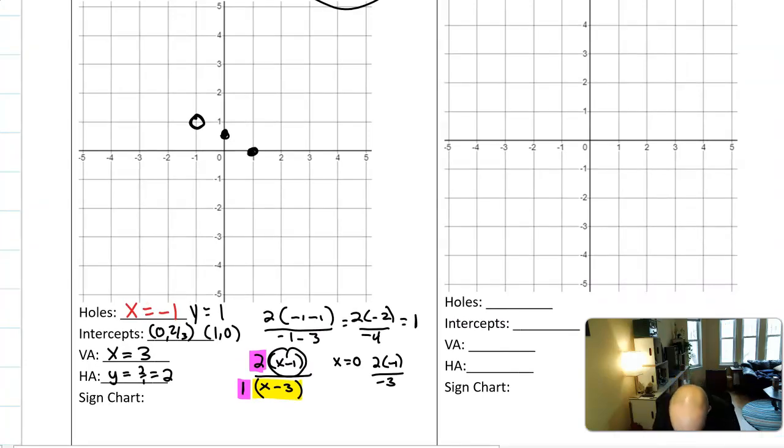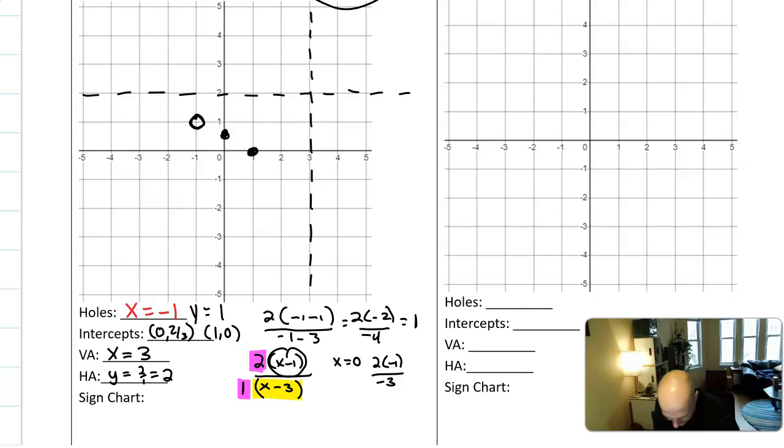So our vertical asymptote is going to be at x equals 3. Just plot that in. Use a dashed line. You can use just a really light solid line also, whatever works best for you. And y equals 2 is the next part of our graph. Okay, so we're trying to figure out where this graph goes. Now I might have a guess that it probably does something like this. But what is going on over here? I don't know. And to figure that out, we're going to use a sign chart.